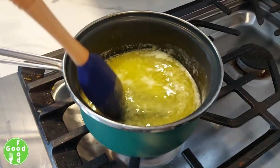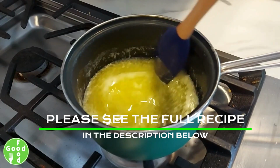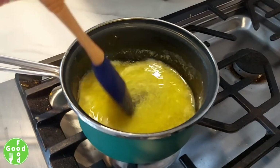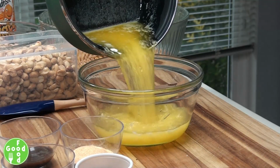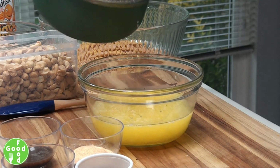Okay, we're going to start by melting our butter. I use salted butter, but you could also use unsalted if you like. And we'll transfer this to a bowl. And then we're going to add our seasoning.